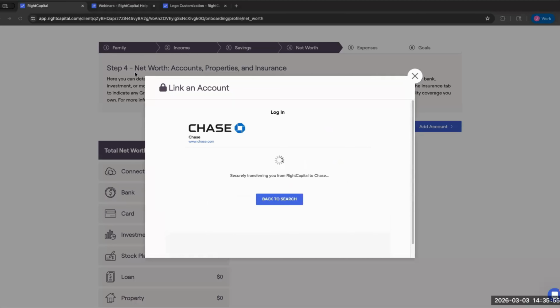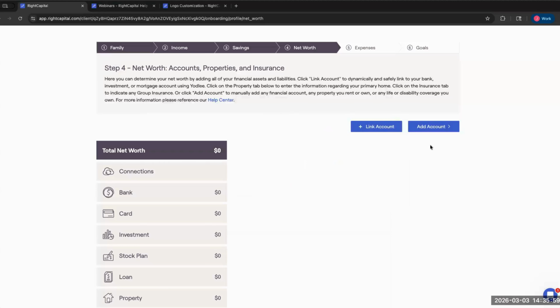I'm not going to go through this whole process, but when I click that, it'll bring you to the Chase website so they can log in, right? And then once they're done, they can actually choose to link something like their bank account, their credit card, and we can automatically bring in that information. Again, just possibly cuts out some data entry, so that can be super helpful.